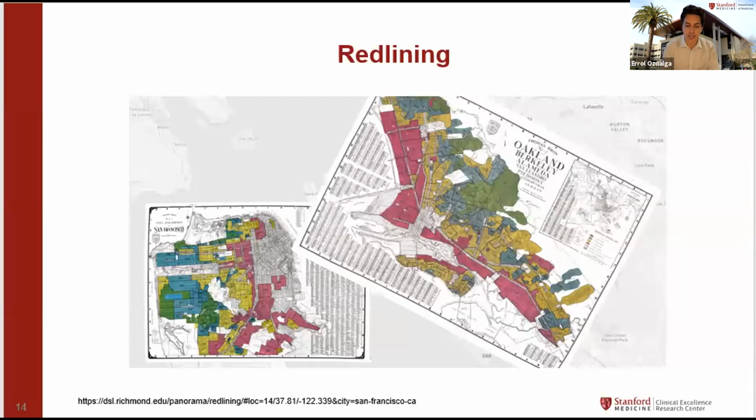My question to you, so thank you for bringing attention to this. It sounds like you did a great job of talking about all the different aspects of what has gone into creating this inequity in wealth. To your knowledge, is it really this housing aspect that's the primary driver of the inequity of wealth? And the bigger question, which I know no one can really answer, but that this documentary I watched recently really tried to go into: what can we do now to even that playing field? That's the $1 million question, but someone with your background, what do you think we need to do to help reverse some of this? I don't think it can be fully reversed.